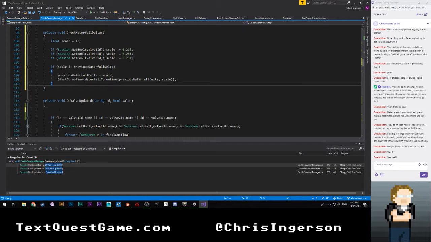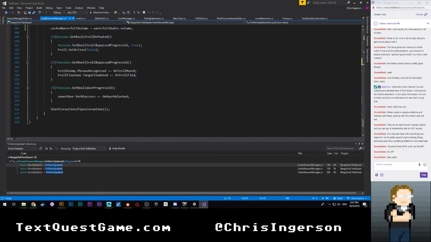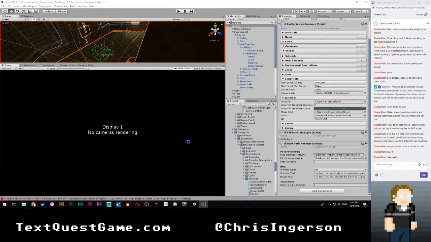Then we will go ahead and say check waterfall delta. Grab that. Then down in start, we are going to do pretty much the exact same thing. We'll just call check waterfall delta at the very end. All right. So that should ensure that if we turn a valve on, cause the waterfall to shrink, and then turn the valve off, the waterfall should now grow back. We will check that real quick.